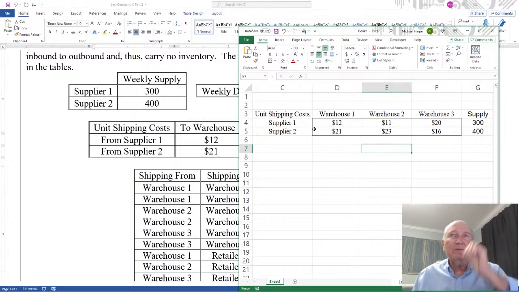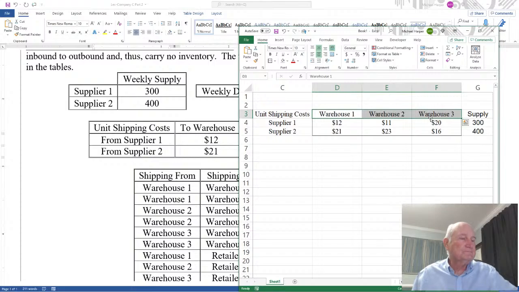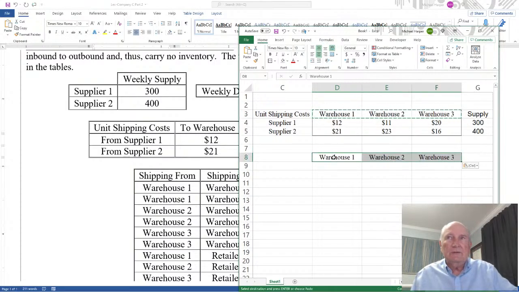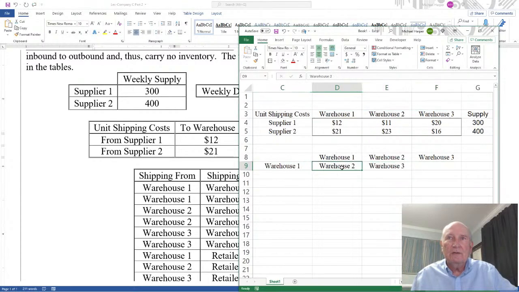Okay. Then we have the second leg, and that's going to be from the warehouses. Bring the warehouses down. There we go. This is going to be from warehouse 1 to warehouse 2 to warehouse 3.